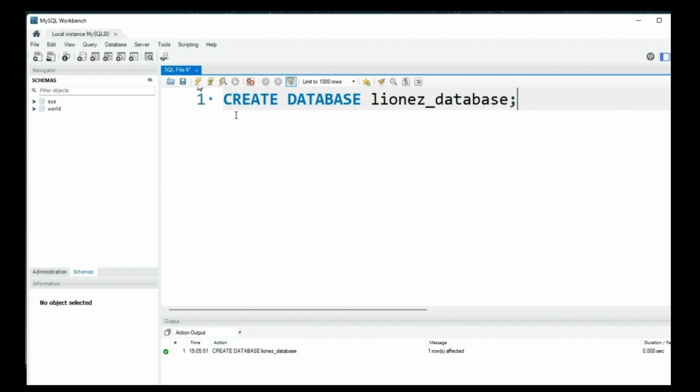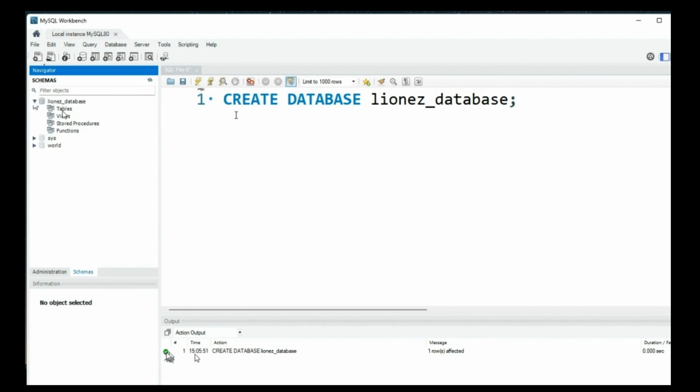When we see a green tick right here, that means we are successful. So I will refresh to see my schema. And as you can see, lioness_database has been created. We haven't created any tables yet, so there are no tables. So what we're going to do is now we are going to create a table.